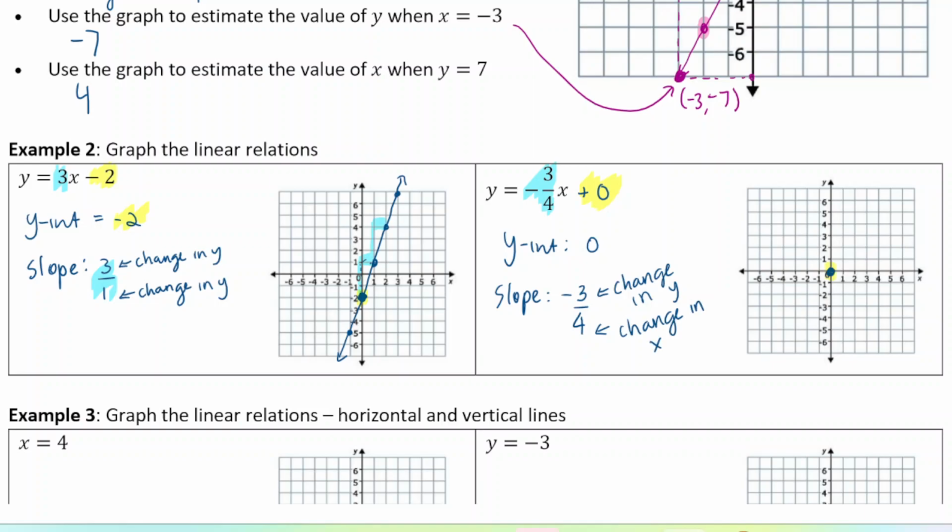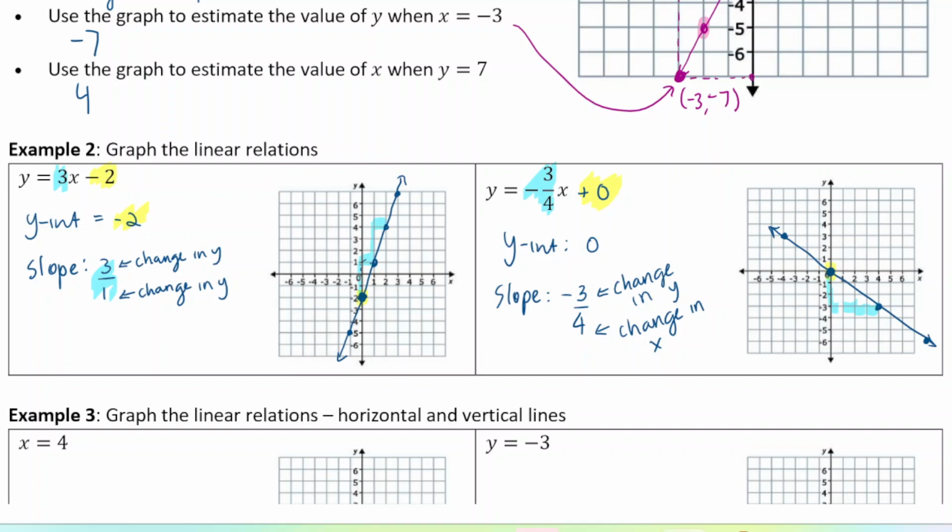Okay, so I'm going to count 3 down, 1, 2, 3, and 4 to the right, 1, 2, 3, 4, and put a point. And I'll do one more. 1, 2, 3, 1, 2, 3. I'm a little bit off the screen, but that's okay. And then you can go backwards as well. You can go 4 to the left, 1, 2, 3, 4, and 3 up, 1, 2, 3 to continue the pattern. And we'll draw a nice straight line, hopefully, between those points.